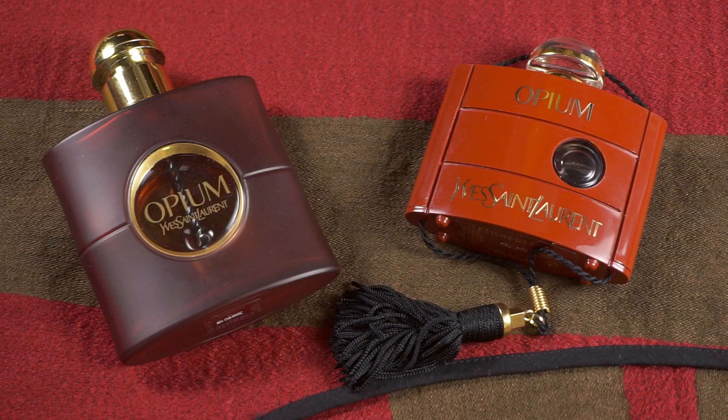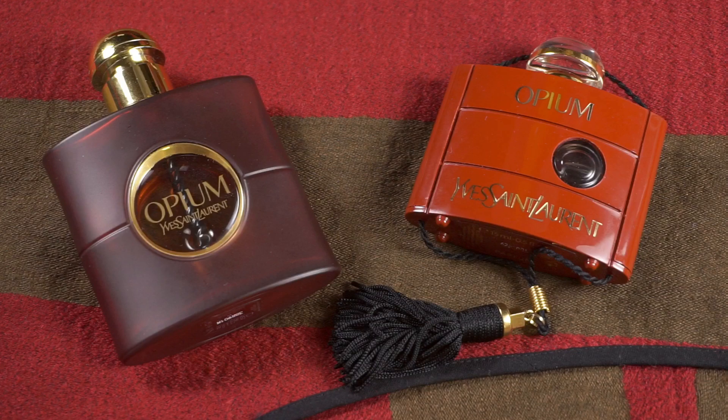When you're wearing Opium the Pure Perfume, you go on a journey over endless landscapes of dunes. It is considered the epitome of an oriental fragrance, but to me there's also the desert in it — the sun is burning your skin, but at the same time it's as if you had a protection shield which is Opium, cooling your soul while it's so hot outside, comforting you and making you feel like everything is going to be okay. It is like an addiction. Your body is burning under the sun but internally you are high — and that extreme level of pleasure you only achieve with the pure perfume.